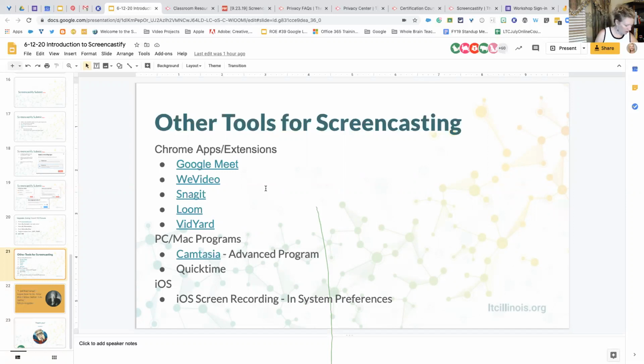Okay. So we've got some people putting in chat some other options, what they've used. So even if you don't want to use Screencastify, the website there has a lot of resources that I did put in this slide deck that you can refer to for ideas. And again, some of these resources you can even share out with the kids to show them some other examples of people using Screencastify or other tools to do screencasts to record themselves, and see if that helps them to be creative and gives them ideas of what they could do for some of the assignments that you have.